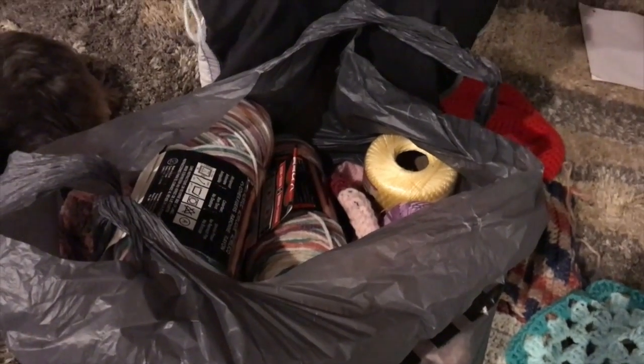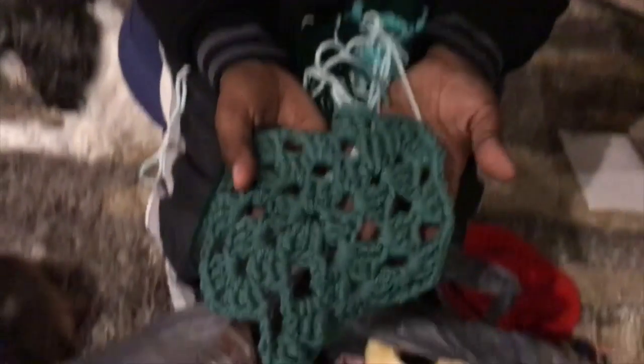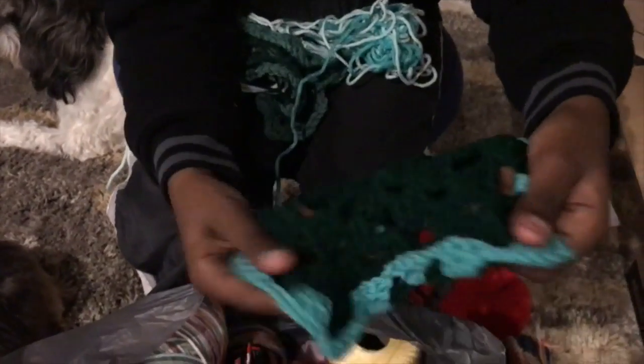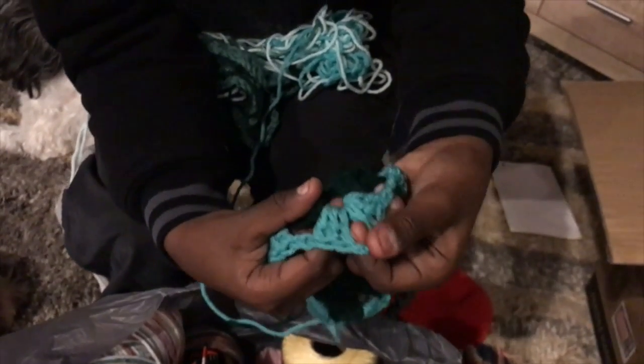Oh, this is put on something down here. So here we have a granny square in the work. And another granny square. Maybe she was trying to make an Afghan. The tension in this corner is very nice. The corner tension is very nice.